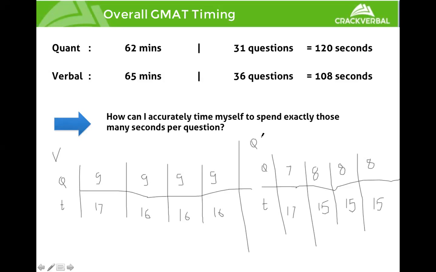But when you take the test, anyone who has taken the GMAT, even a practice test, will vouch for the fact that when you actually start off, you will realize that for the first few questions, it is very hard for you to make educated guesses, right? And I'm talking about human behavior, correct? It is very hard for us to get into this mode where we say, hey, let me just go ahead and make a guess. You will find yourself making guesses more towards the end, right? Which is why I'm apportioning a little bit more time at the start than at the end.